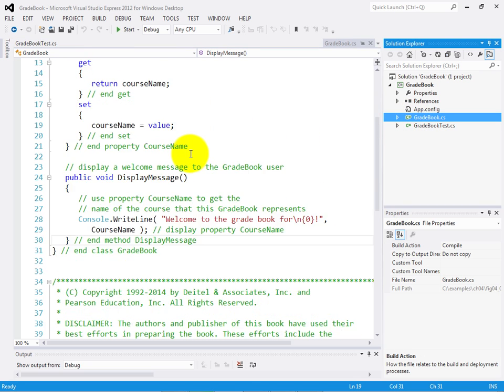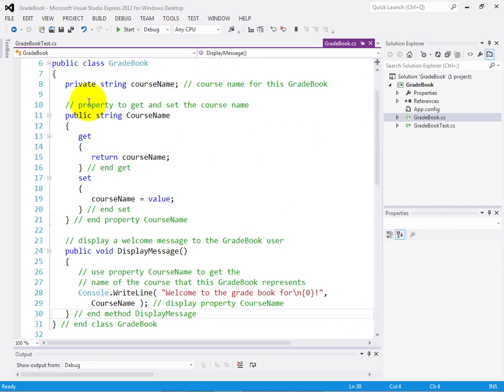And then just to summarize on the gradebook class itself, we introduced the concept of an instance variable, a public property for manipulating the private instance variable, and the display message method using the data within the class. And by the way, it's a good practice to use your properties within the body of the class rather than, I could have put right here lowercase c and it would have used the course name variable, but it's actually a good practice to use the property instead, because let's assume that our property was more robust and provided validation.